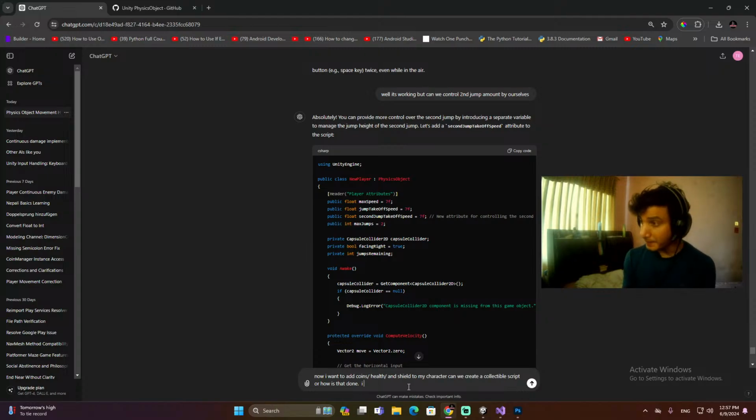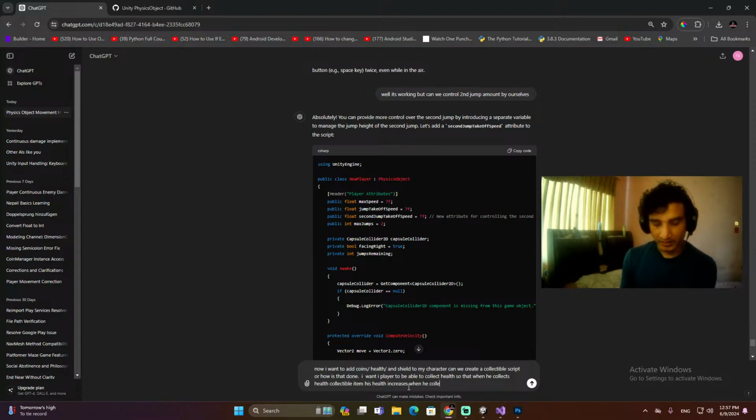And I want my player to be able to collect health, so that when he collects health, the collectible item is health, it increases.